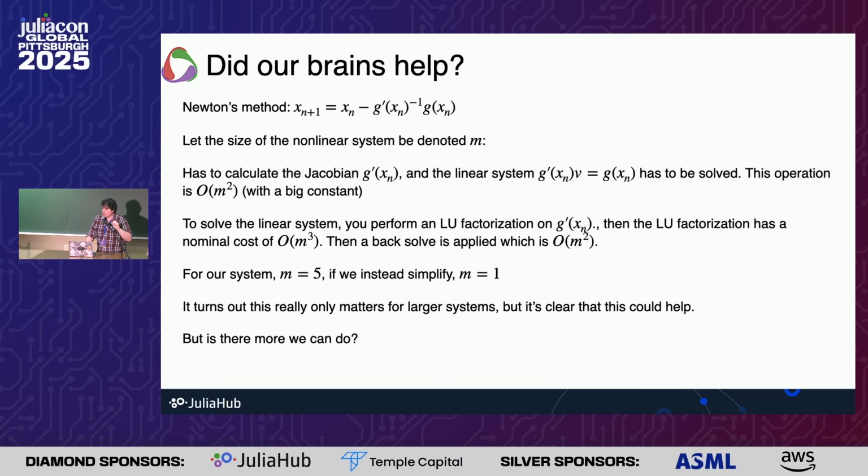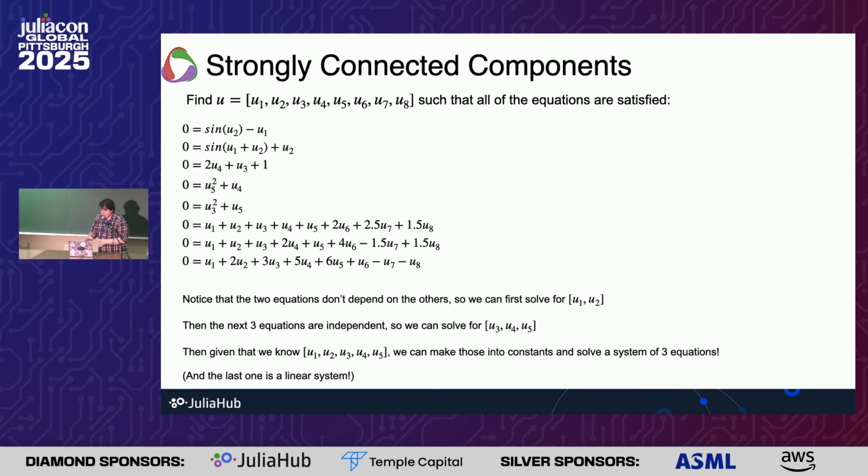So this really means that, okay, even if we can just start to simplify even small parts of it, we can still get major performance gains just by saying, oh, this is an easy part. This is an easy part. Right? But then we can also start to do other things, right? We can say, hey, look, here's a big system of equations. And if I was a computer, I would say, let's run a Newton solve on the big system of equations, right?